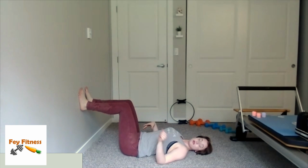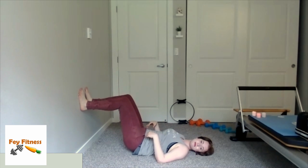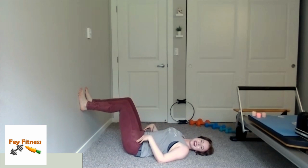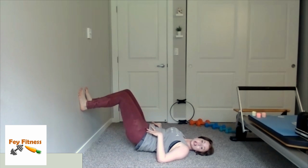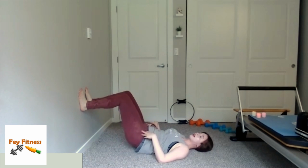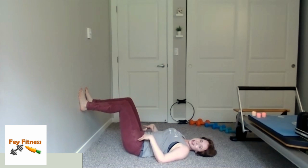And then down. Again, if you don't have a wall handy, don't worry about it. Put those feet on the ground. You can either articulate or hinge the bridge here, whatever feels good for you in your body. All the way up and down, all the way up and down. Beautiful, guys, just like that.